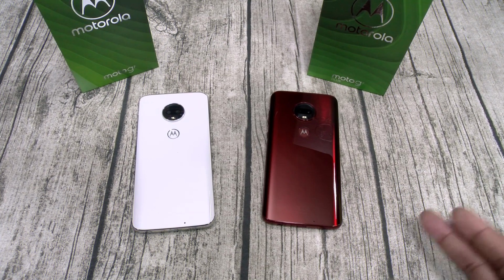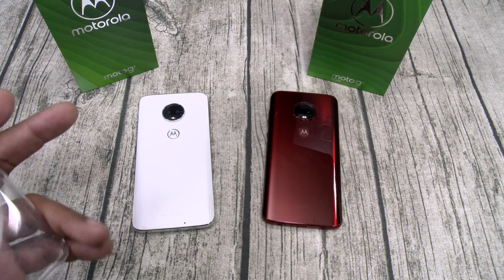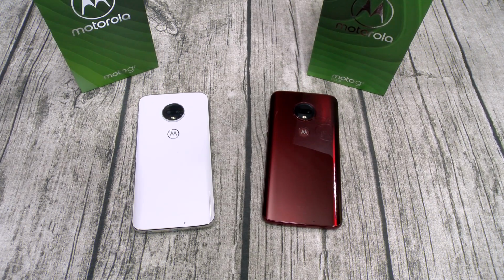Next, with the G7 Plus, you get a faster processor and faster GPU. Now, I'll do a little side-by-side demo. It's not that much faster, but it is faster. Next, you're getting better cameras, front and back. And lastly, most importantly, with the G7 Plus, you're getting dual speakers as opposed to one speaker with the G7. So all of that for an extra $50, totally worth it.